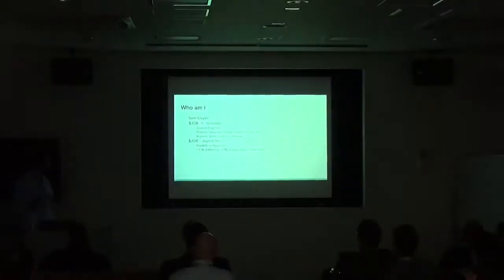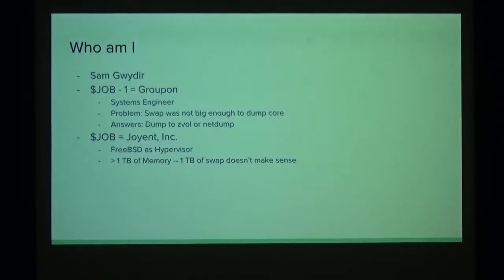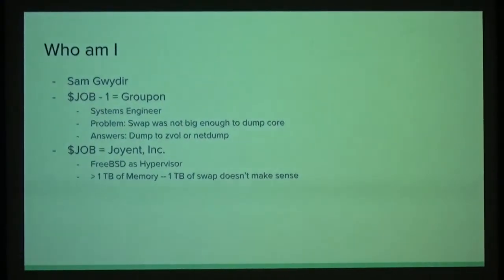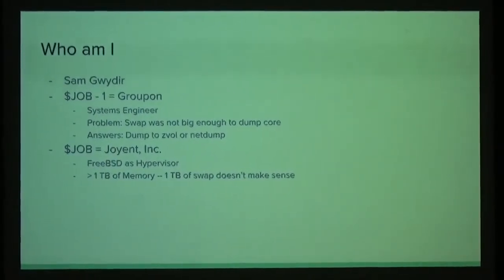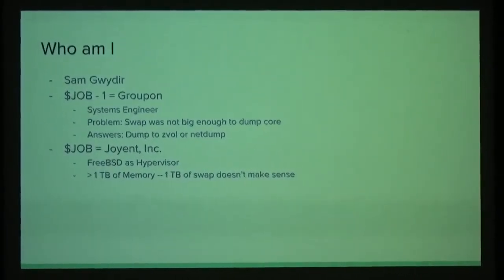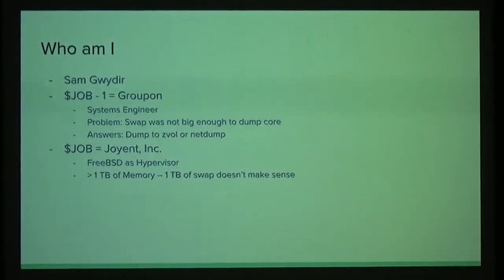And there were sort of two answers there. Dump to a zvol, if you're using ZFS, or netdump. But neither of these existed in FreeBSD. Later it turned out actually there were netdump patches, but I didn't know about them. But I left that job, so I didn't use either of those things. So I didn't work on them.